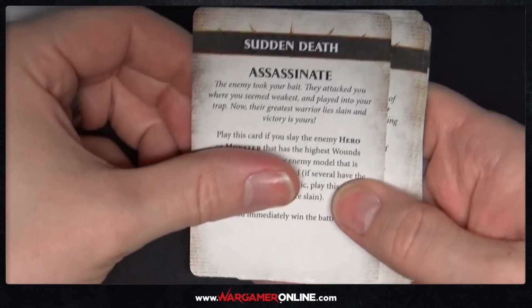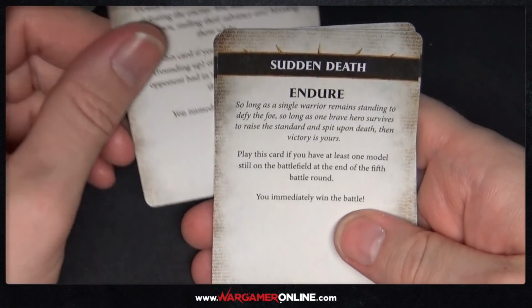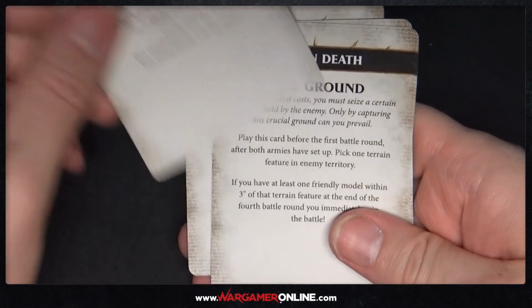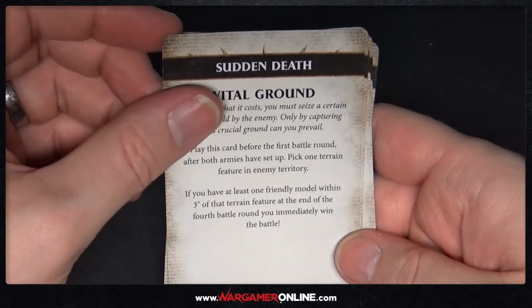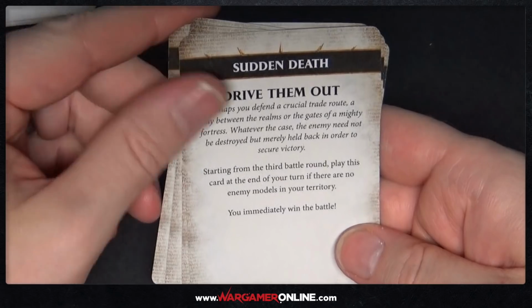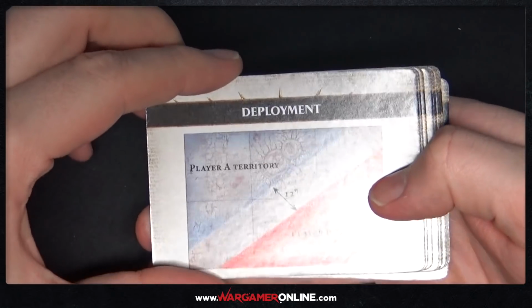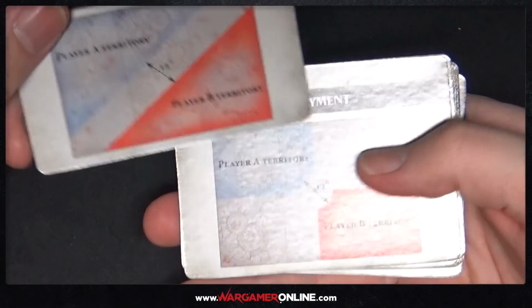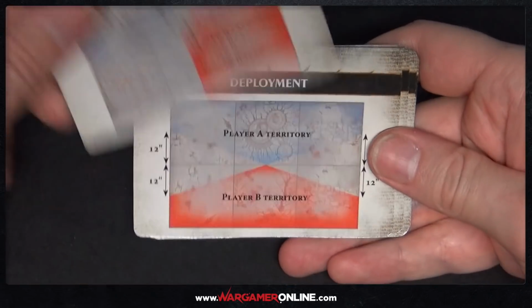Finally, we've got the sudden death rules, and we'll have a look at the deployments as well, but these are the same as the ones we've seen in the core rules. Again, it just shows you some of the cards that you can choose or randomize. It can make you win the game very quickly, even if you are massively outnumbered. Finally, we've got the deployment cards. Now this is just showing you different ways that you can deploy your armies, and you can randomize this again, or you can choose.